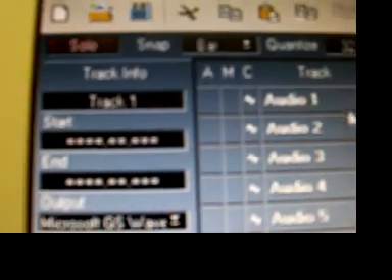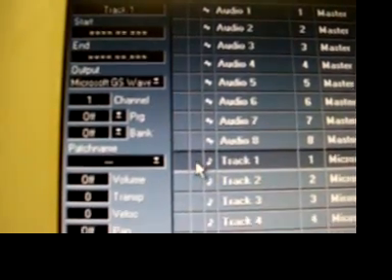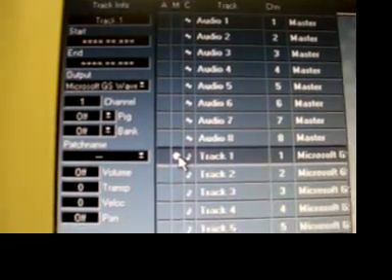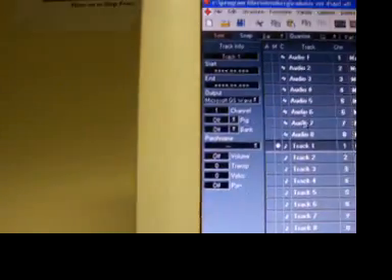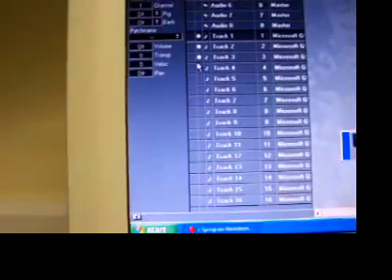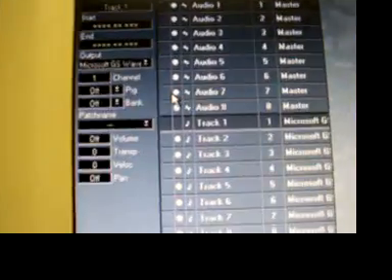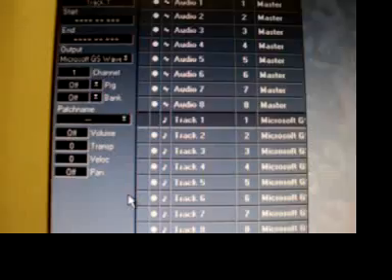Up at the top here, there is A, C, M. M is the column where you want to click in that little box there, and that little dot comes up. Now, if you want to hear only one track, and have all of them muted apart from the one, well, that takes a long time doing it like that. So let's unmute those again, and simply press solo up there. Okay, and now you see they've all got the mute little circle there, except that one.